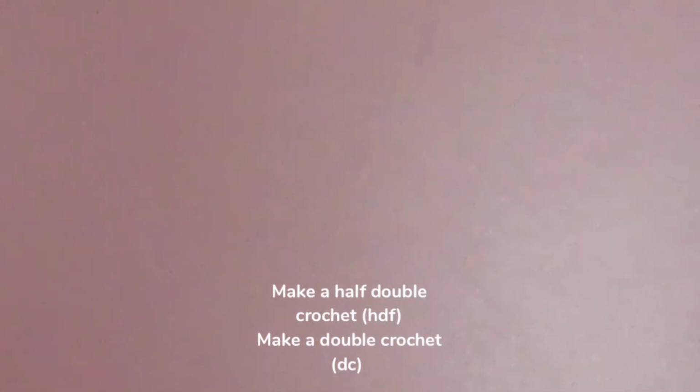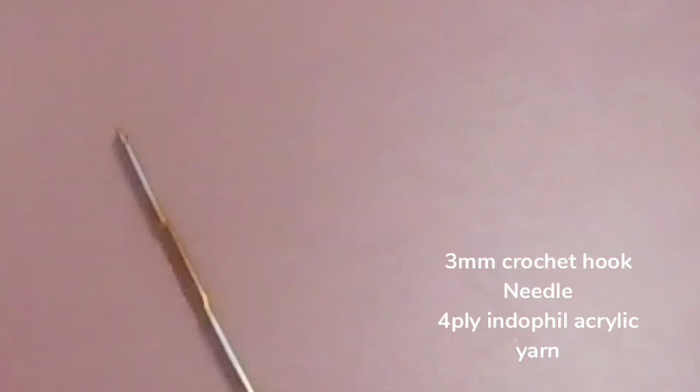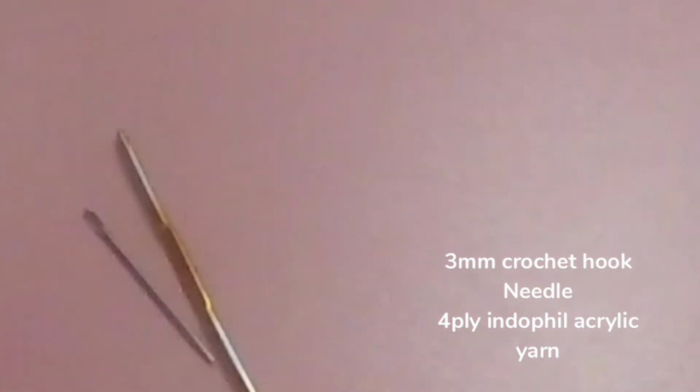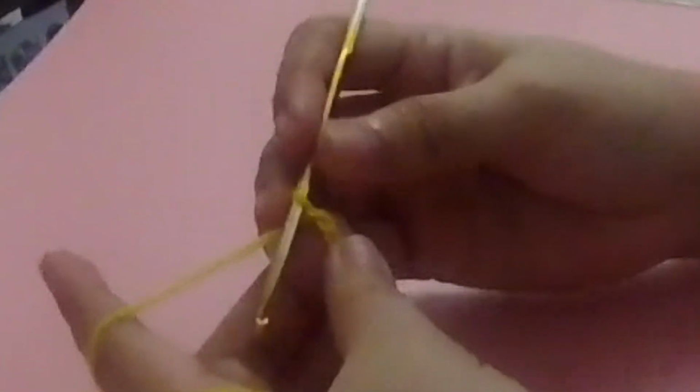Okay. So today we're going to do a half double crochet and double crochet. This is a continuation of our crochet 101. So we're going to still use the 3mm crochet hook and the 4-ply milk-fill acrylic yarn. Alright, so let's start. Now we're going to study 2 stitches today. The first one would be the half double crochet.